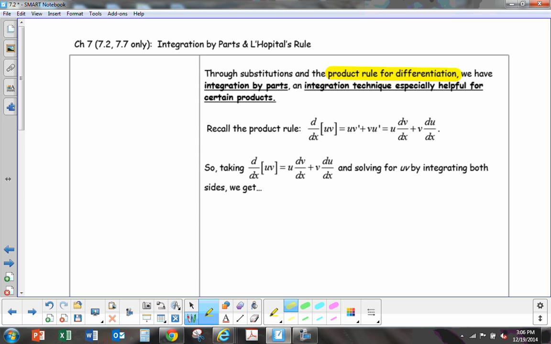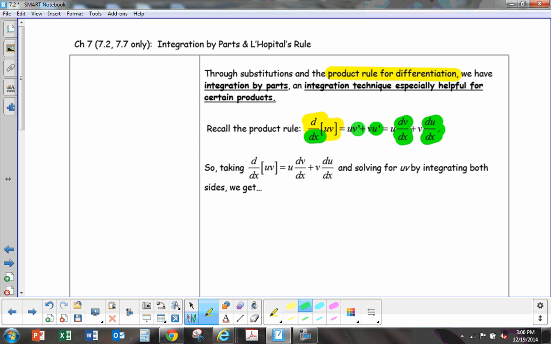So, looking at the product rule, if I want to differentiate the product uv, then that's first times derivative of second plus second times derivative of first. But if I really look at this notation, it's saying I want to differentiate uv with respect to x. That's why they put that d by dx down there. So the v prime that I see is really dv dx, and the u prime that I see is really du dx, if I switch over to that notation. Well, that notation is helpful to us if we want to integrate.